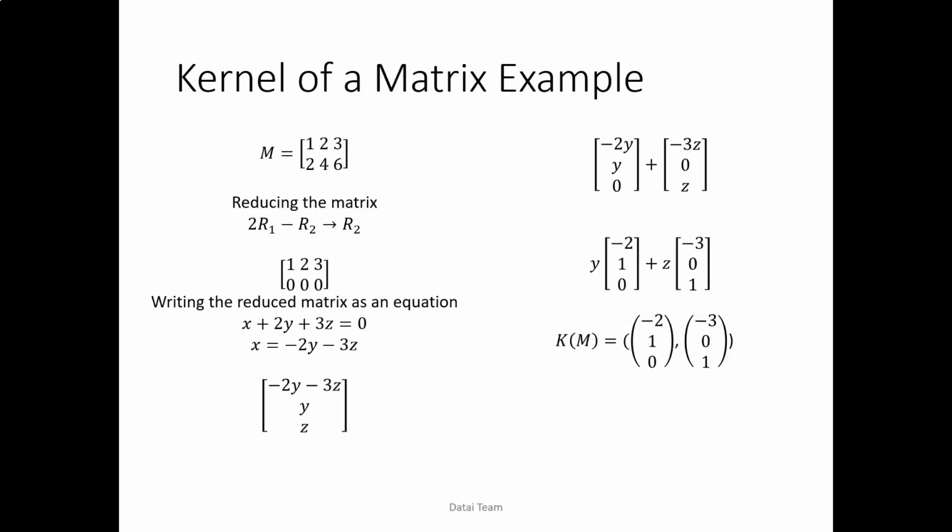Negative 20, 10, 0 is also transformed to the 0 vector, and if we scale the second vector by 200, we get negative 600, 0, 200, and if you multiply that vector with the matrix M, we would also get the 0 vector. You can think of it as a scalar times matrix times vector. The matrix times vector is equal to 0, and 0 times any number is equal to 0, so the scalar doesn't matter.